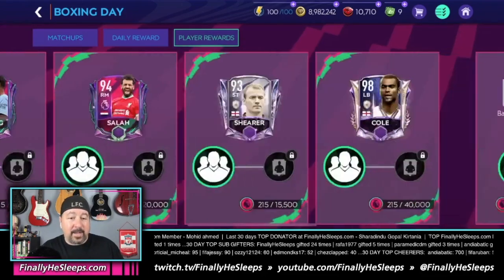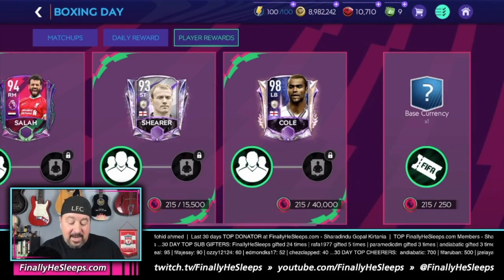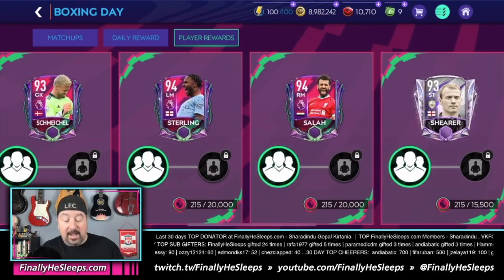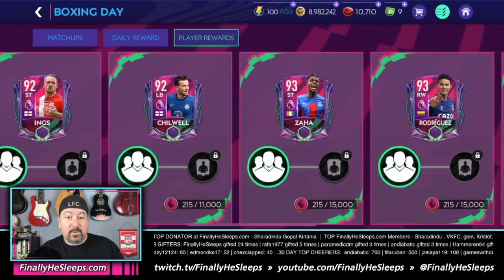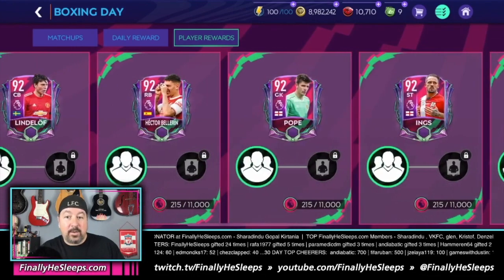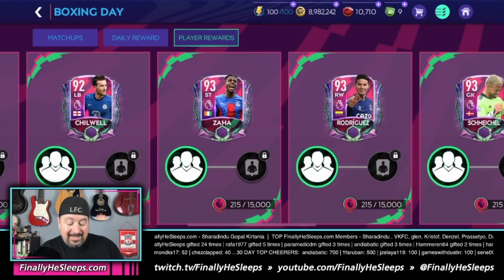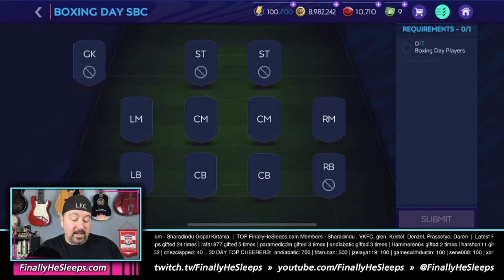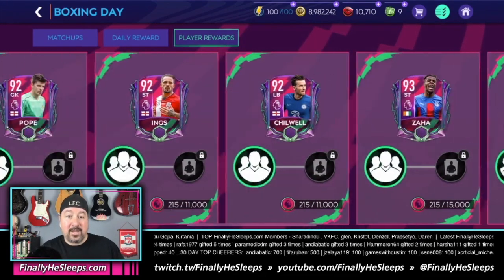So if we go back to the player rewards, remember we're talking just over 20,000 points. Now you're not going to be able to claim Cole because we just said he's 51,000. You're not going to be able to claim Salah because he's 30,000. You're only getting 20,000 points. So the 93s are 15,000 plus 7 players. They take 7 players for the 93s. So that puts them at 22,000, which is just out of range.